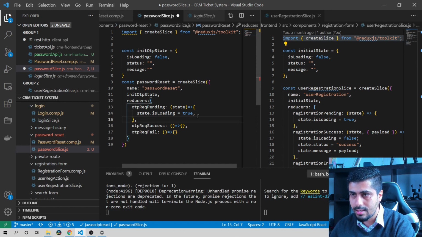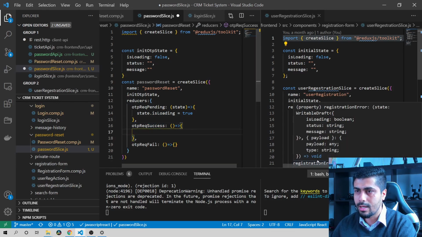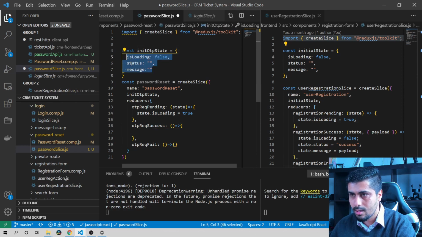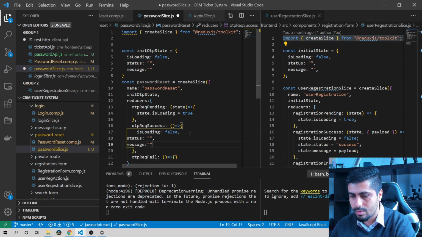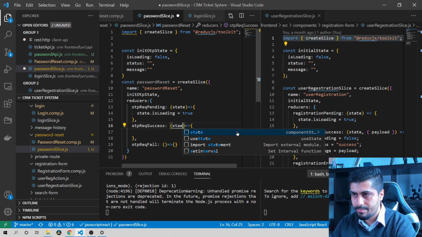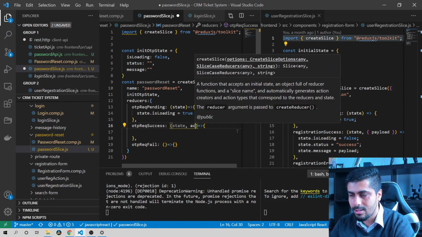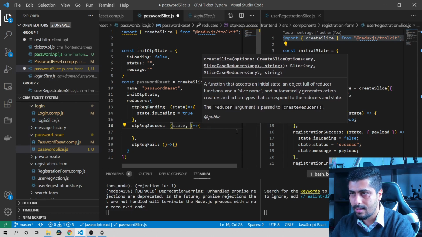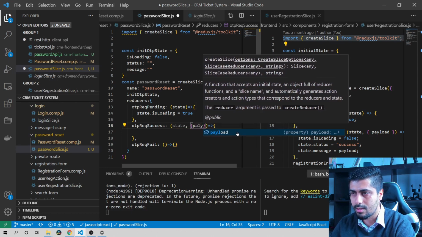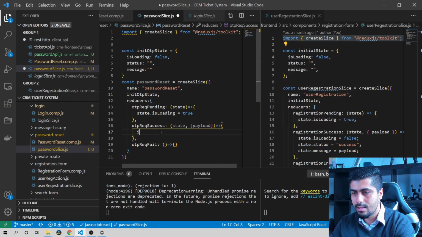And so once we succeed, we don't need this comma, and once we have a successful response back from our server, now we can update this whole thing again. So again, here we're going to receive state and also we're going to receive action here. The action holds actual data. The data will come inside the payload, so we can destructure it here so that we can utilize it inside.